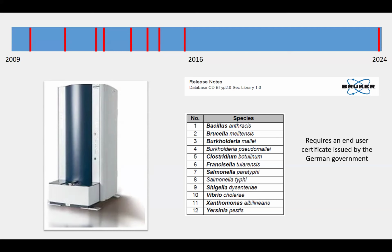But they've decided it's very important for laboratories to be able to identify these bugs by MALDI, so they've actually dropped the price down to $200. And I'm like, okay, most of our employees, I'd pay $200 not to expose them to a deadly agent. So we're going to look into this.